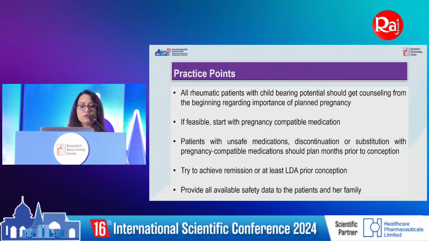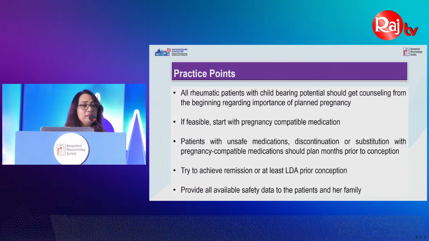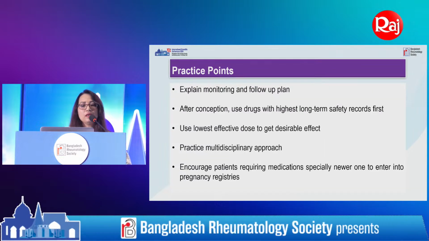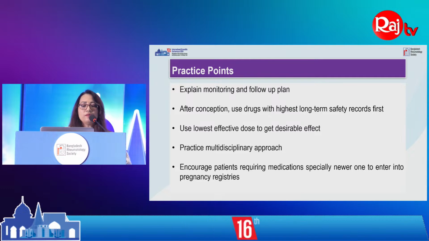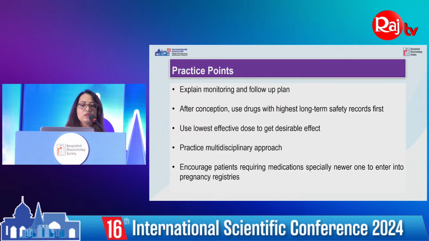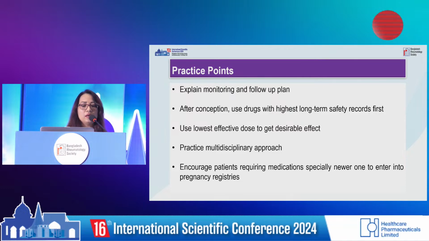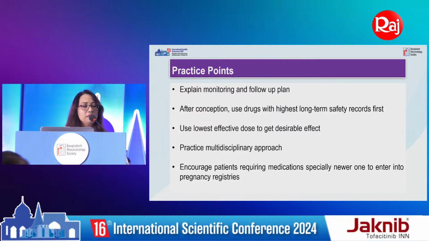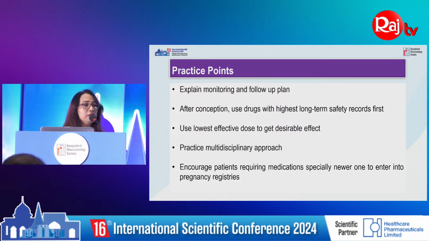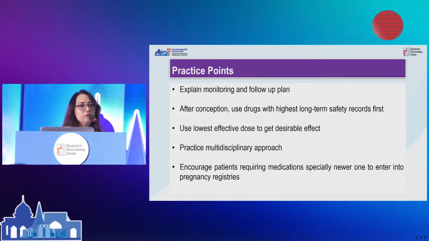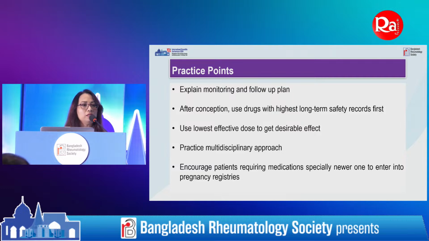Provide all safety data to the patient and her family so that they can be reassured. Explain the monitoring and follow-up plan from the very beginning. After conception, use drugs with the highest long-term safety record at first. Use the lowest effective dose to get desirable effects. We need to practice a multidisciplinary approach. Consulting with the gynecologist is very important. Encourage patients requiring medications, especially newer ones, to enter into the pregnancy registries so that we can have the data for future use.